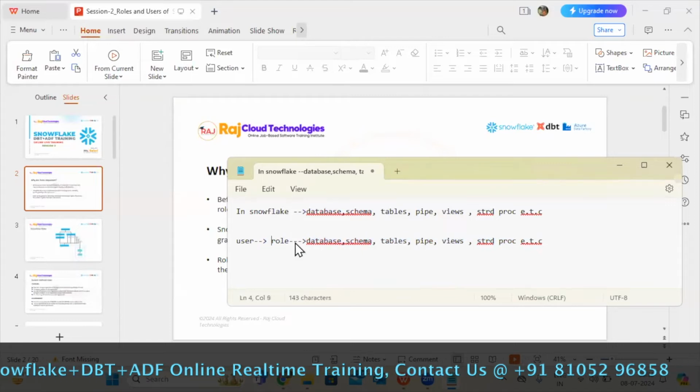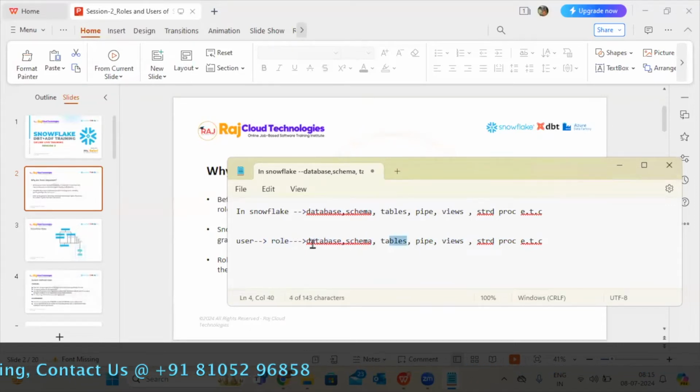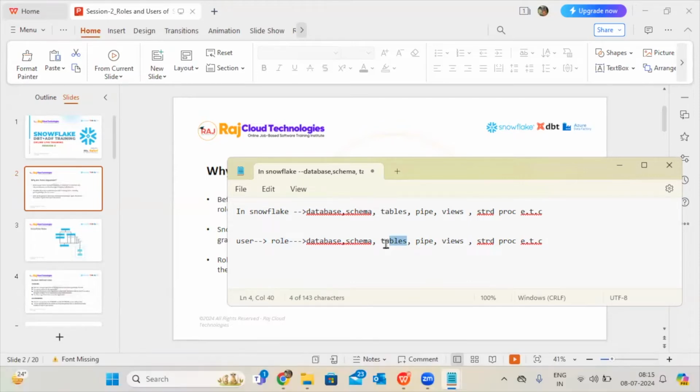If this role doesn't have access to, suppose, some X table, then it won't allow you to access that table. Suppose the role has only the select privilege on that table and nothing else, then it won't allow you to do any other process. Getting my point? If the role has access to the X table only for a select statement, no update, no insert, then the role also won't allow the user to do that. Getting my point? This is the way the process works for the role.